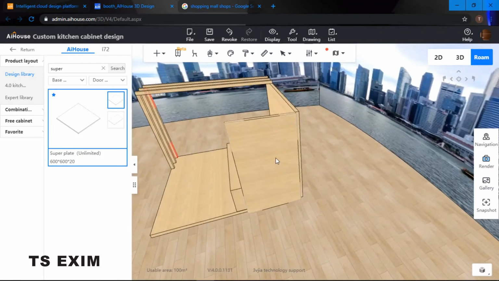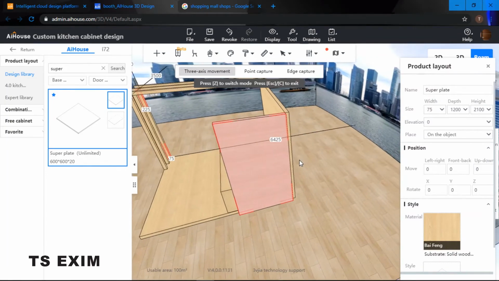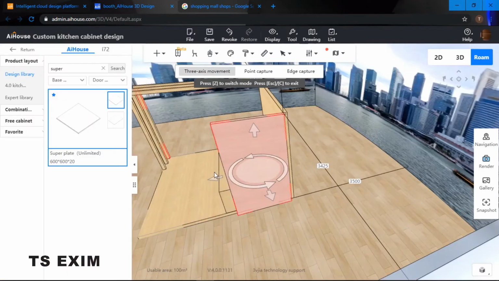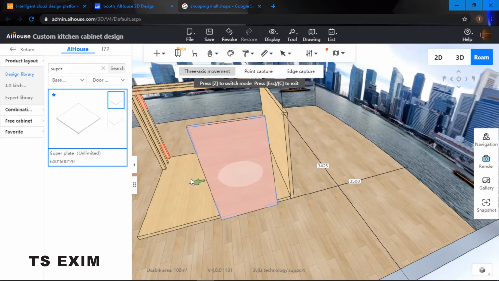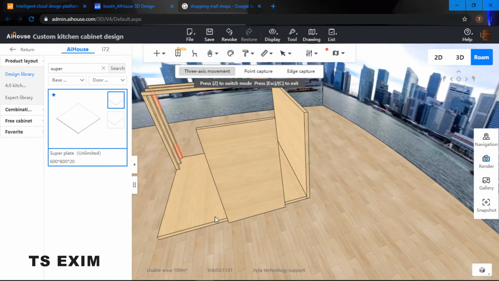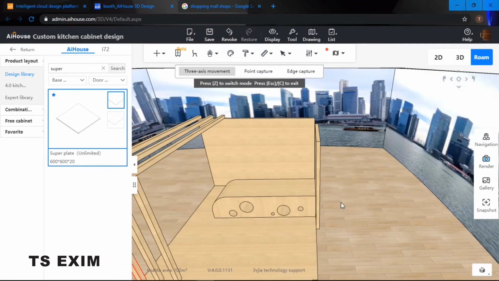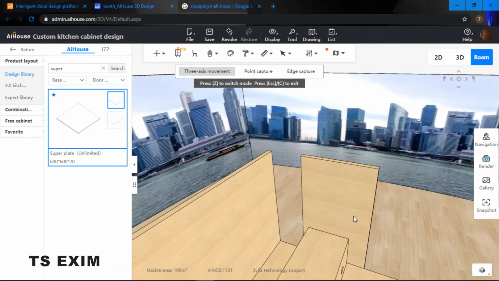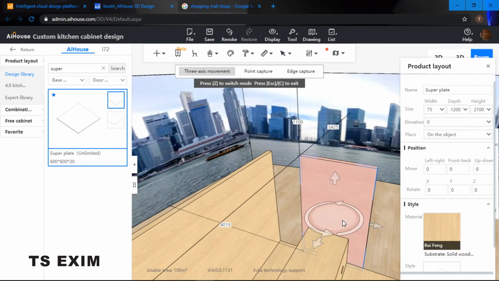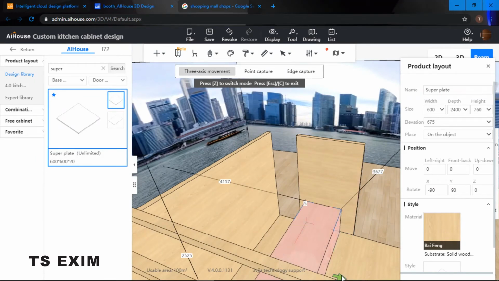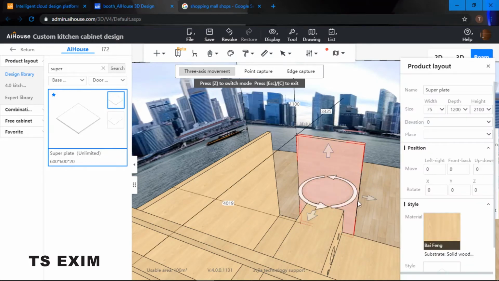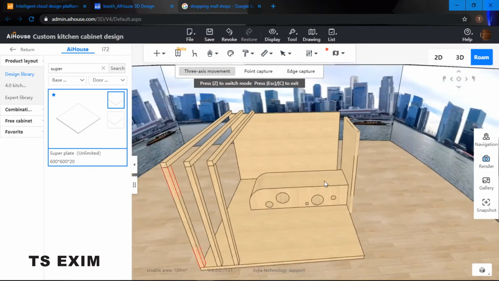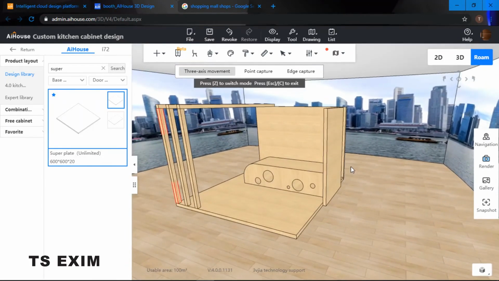Okay, so now I can just click on this, click on Z, and just drag the arrow to cover the side, the corner. Just like that. Of course over here I can put it a little bit. This one I can actually move it a little bit in front. Alright, so now I have this panel already.